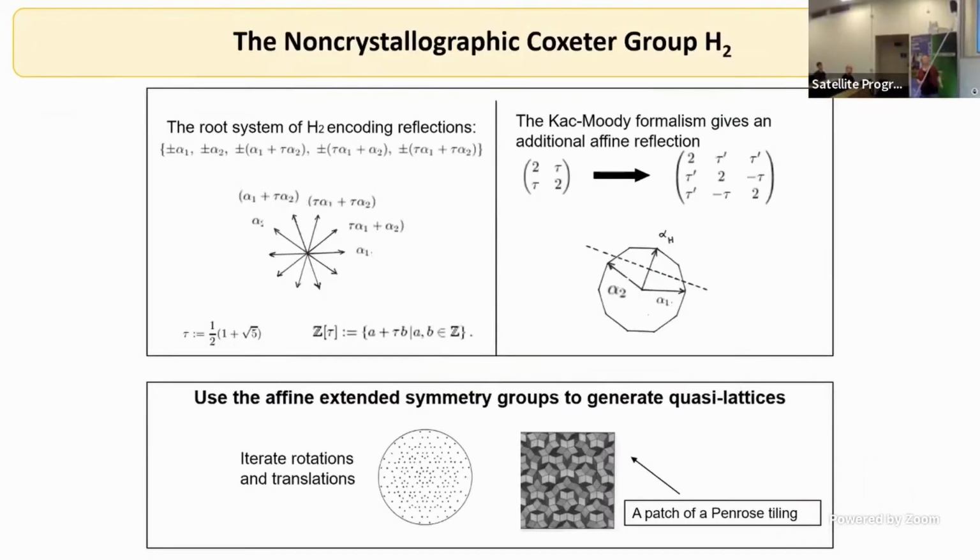Okay, so here's a little bit of formulas. I'm sorry about that. So basically, this is my root system expressed in terms of an extended number field. Tau is an irrational number, and A and B are integers. So what you're doing, basically, you have these two simple roots alpha 1, alpha 2, and the other roots are now Z-Tau linear combinations. So this is where I'm giving up the classical Kac-Moody algebra, the integer set. I use an extended integer set, and you can understand it comes from those projection directions. We can go into this, ask me if you want to know more later. But formulae, it's a very simple thing to do.